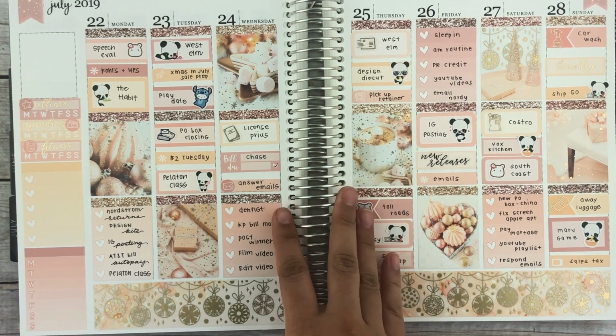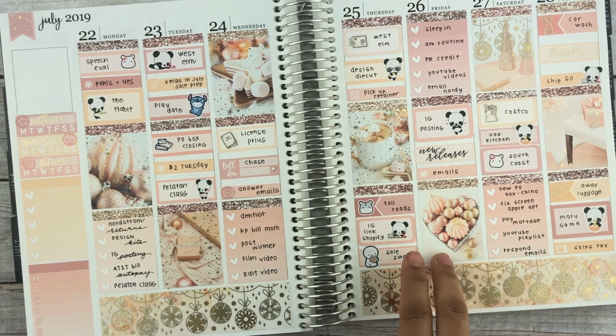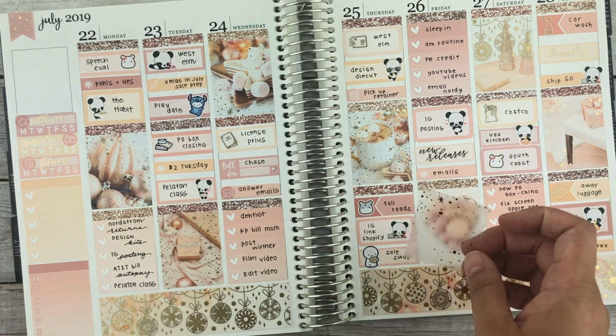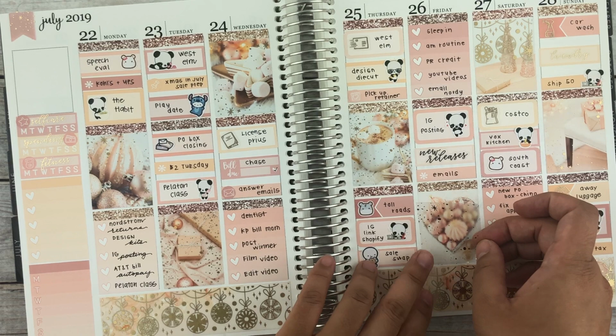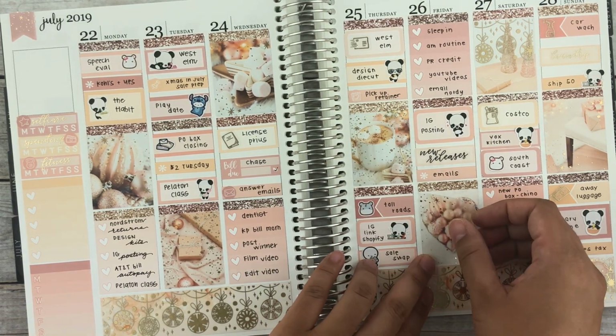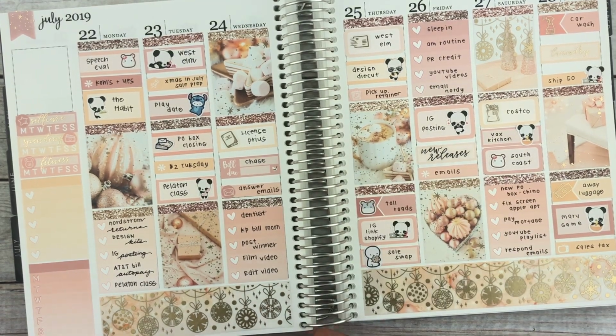So you can see here, the week came out pretty nicely. I just need one more full box cover overlay right there. I think that's all of them. I think that's it for the week.